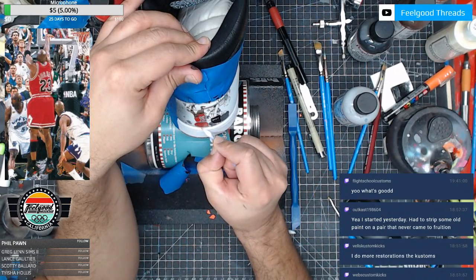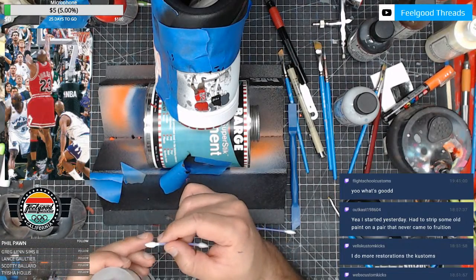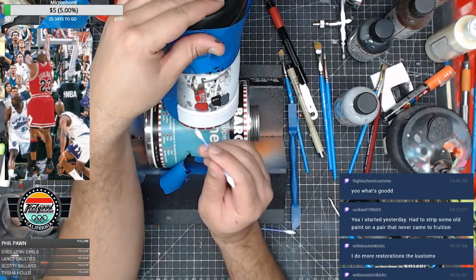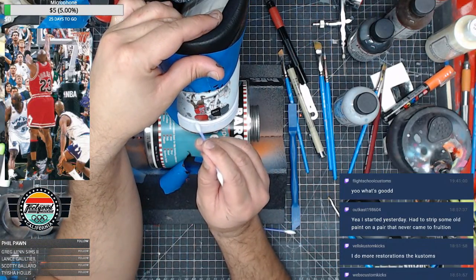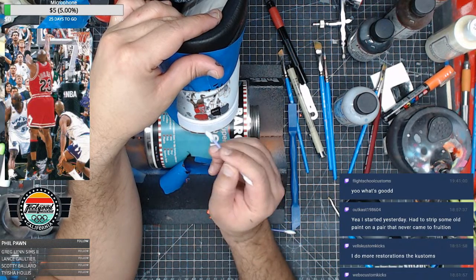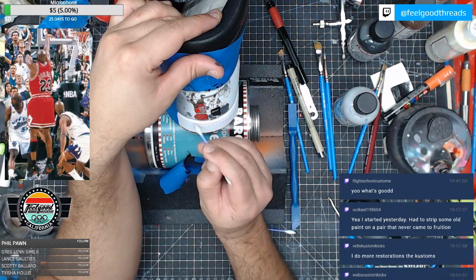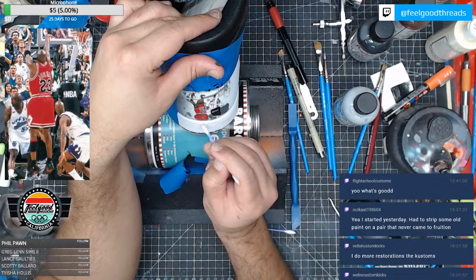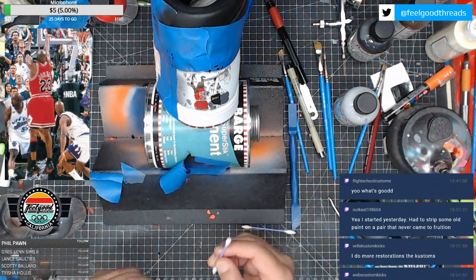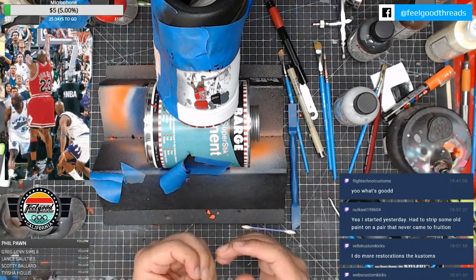When it's wet, it's best to just take it off. Don't wait and let it dry again. You've got to take action right when you do it. Otherwise, it's going to stain pink. Put a little bit of acetone on the Q-tip and it makes a big difference.